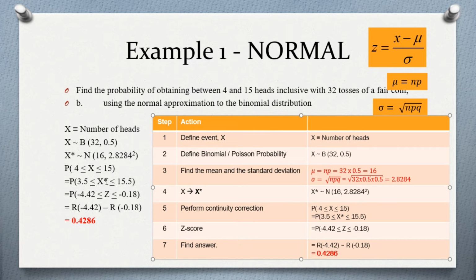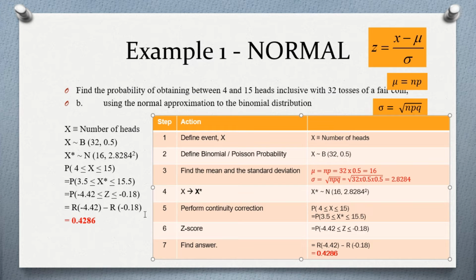Okay, so now you need to do continuity correction. I want you to follow these steps. If not, you will make a lot of mistakes, okay? You will only do all this when you're changing from binomial to normal. Don't go and simply do correction all the time. So x is more or equals to 4, you minus 0.5. X is less or equals to 15, you plus 0.5.